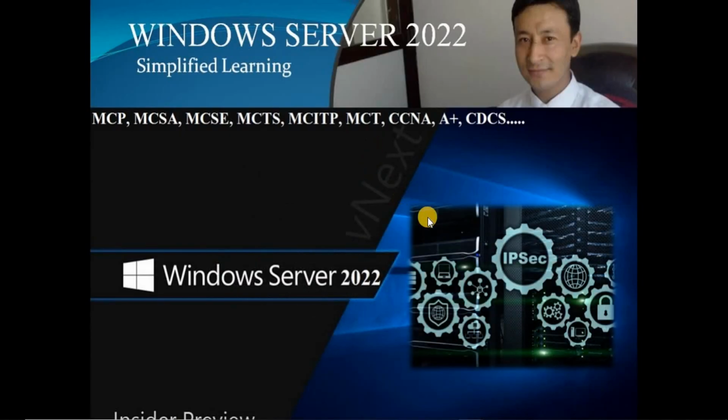So this way you can easily configure your IPSec, so that your integrity and encryption are done in your network, so that the secure communication is done and your data is secure and no intruder can try to steal your data or bring any modification to your data. You can rely on this, and this is the best way to secure the data. For VPN and anything, IPSec can be implemented. So this was the first part of this IPSec, where I've shown you in the simplest form.